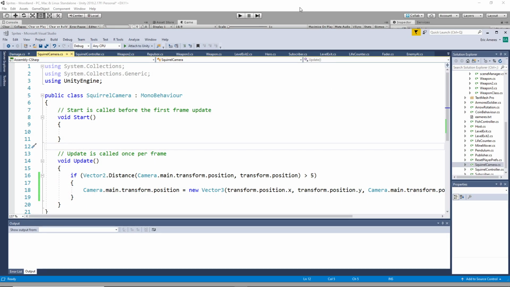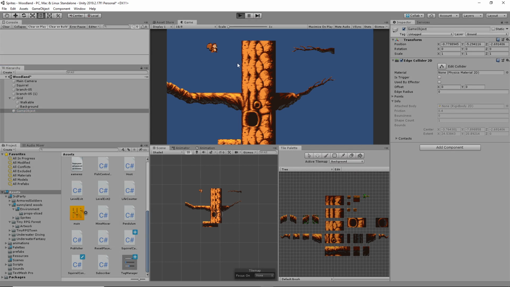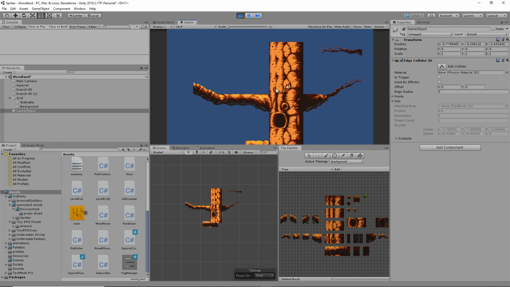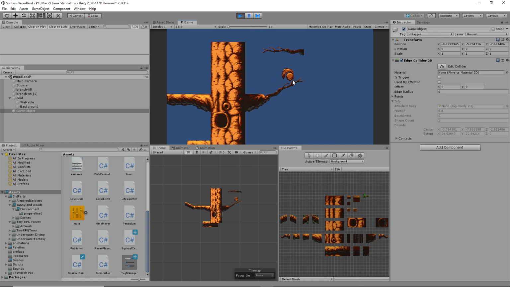All right, well, in this first version, imagine I have my squirrel, and I don't want the camera just following the squirrel all the time. I want the camera to say, okay, if the squirrel has moved by a certain distance, then decide to move the camera. Let's show you what that means. Here's the squirrel, and if the squirrel decides to move more than 5 away from the current position, you'll see that the camera will sort of pop over to where the squirrel is.